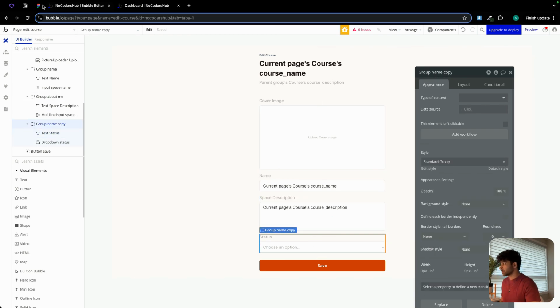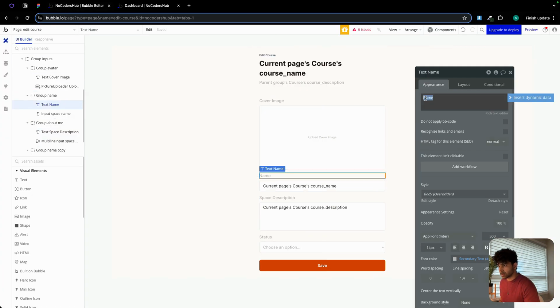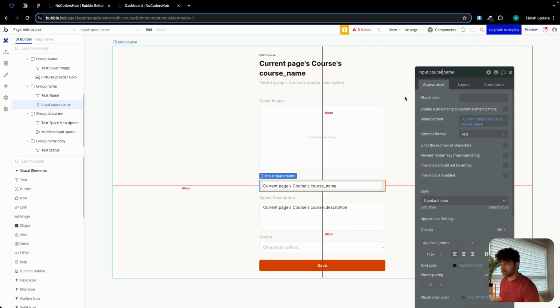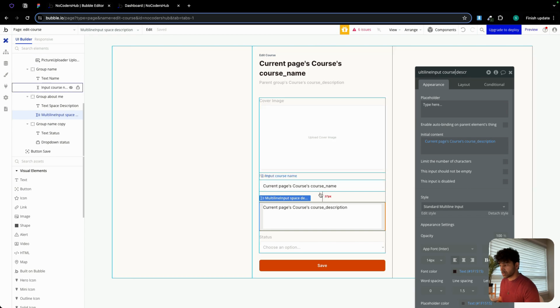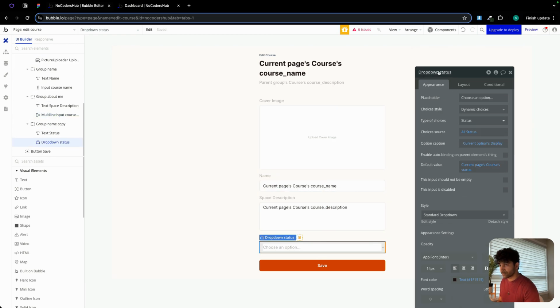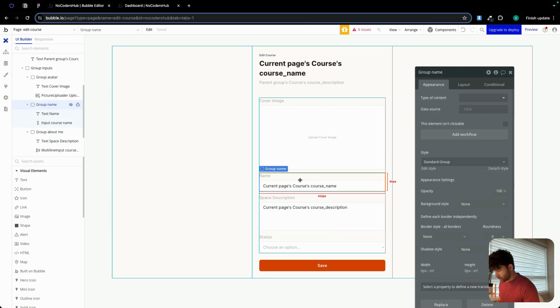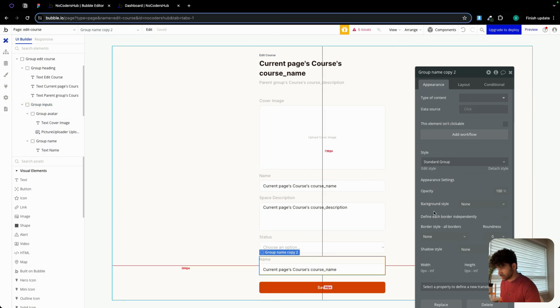What do I think? Let's rename them. Input course name, course description, drop down status is fine. I'm going to copy this, select group inputs, and paste it over here.